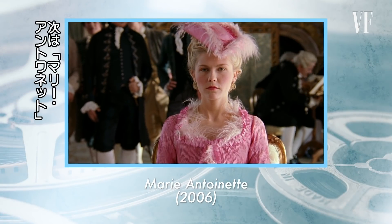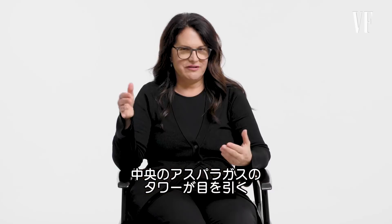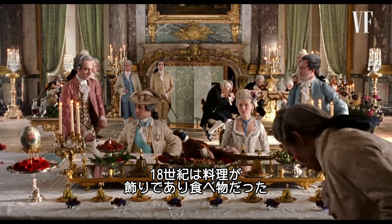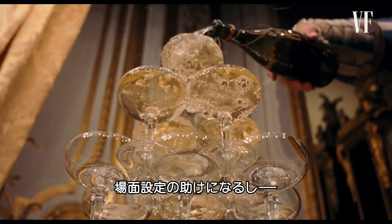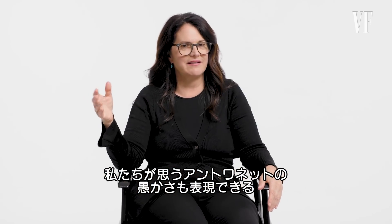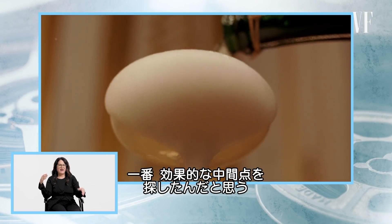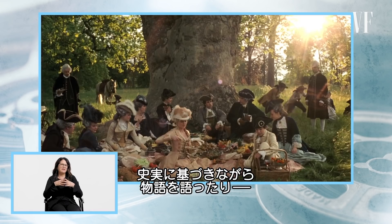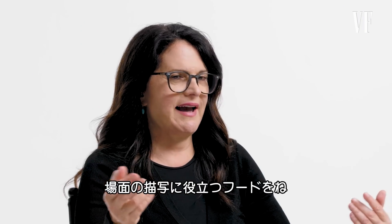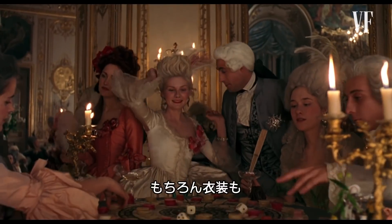This next scene is from Marie Antoinette. The asparagus tower is very central visually in this scene. In the 18th century, food was both decoration and something to eat — it just really helps set the scene, and it adds to the absurdity of what we think of as Marie Antoinette. The idea is to find this sweet spot between historical correctness and theatricality to help tell the story and paint a picture.